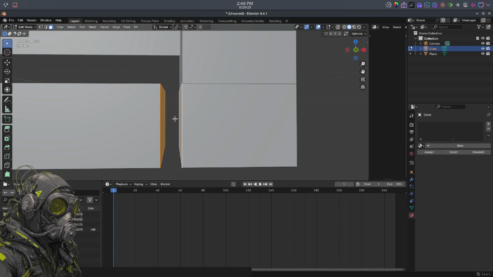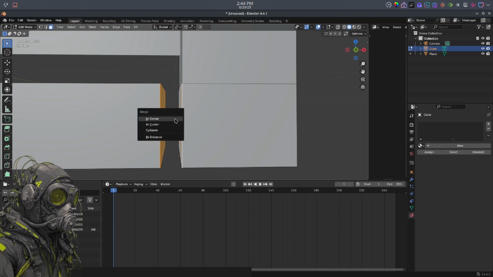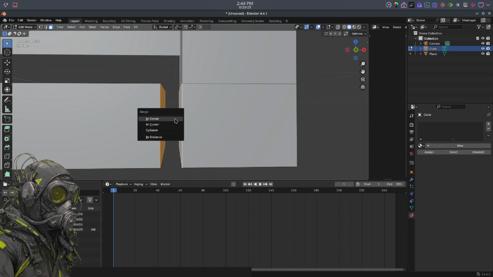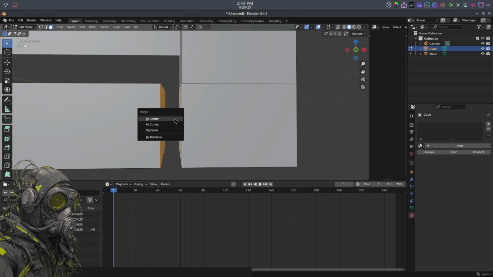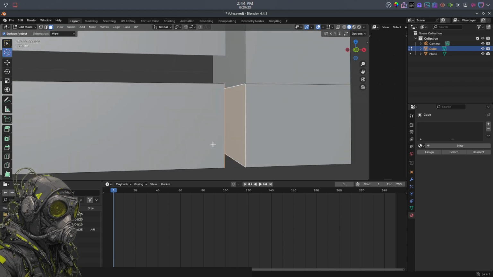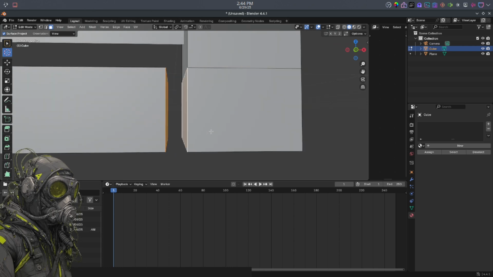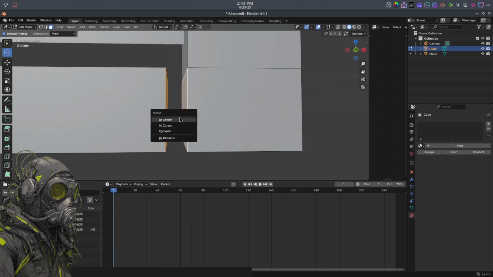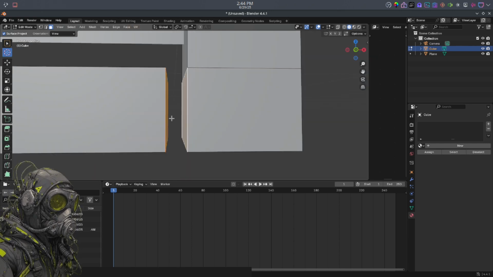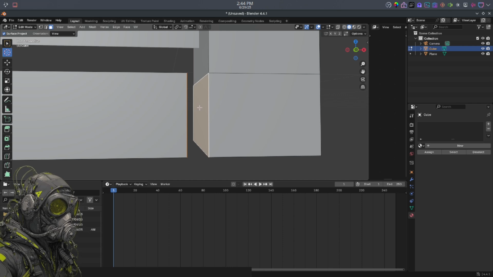Anyway, next I'm going to press M to merge. I think it's Shift M to merge. Oh. Okay, so I pressed M for merge. We'll just do merge at, let's go ahead and put the cursor here. We'll just merge at center. Ah, that's messed up. Let's not do that.